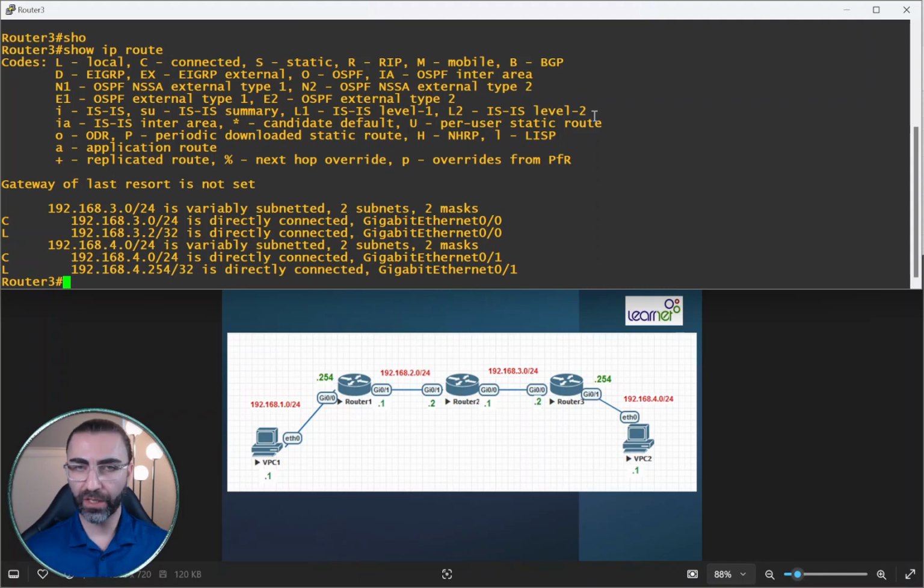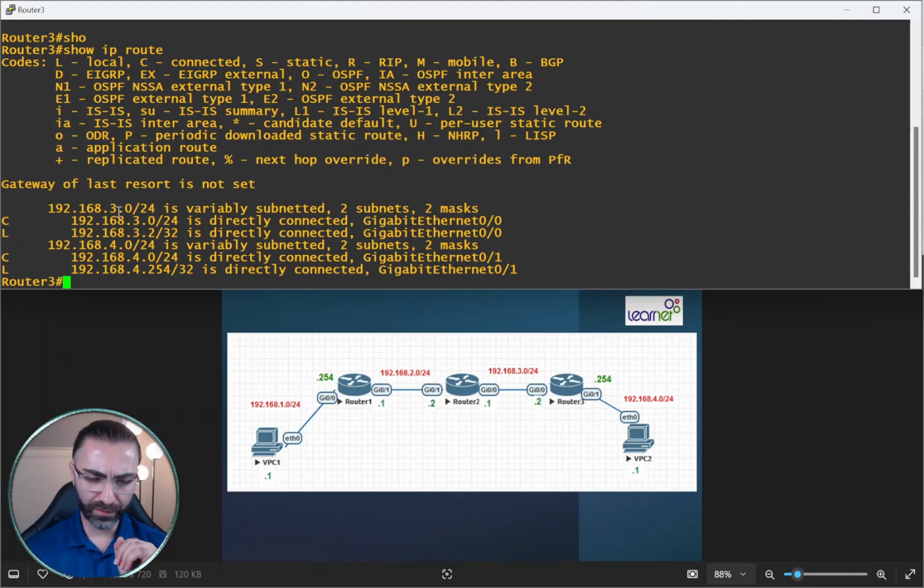But on this router, I want to show you another type of route you can add, and that route is the default route. The default route means that if you have any specific route for a specific destination, next hop, use that route. But if it doesn't match that route, send it out through the route I'm talking about. What does it mean? Let me show you in practice.